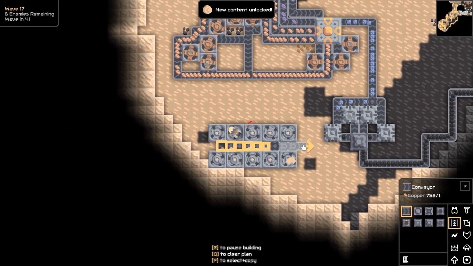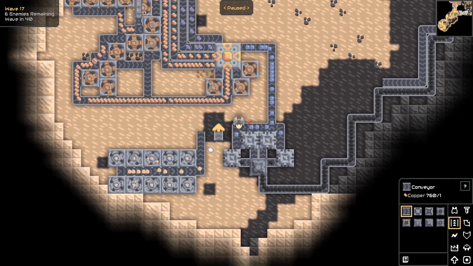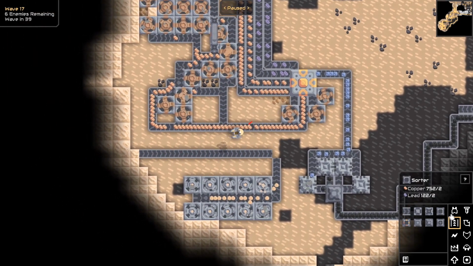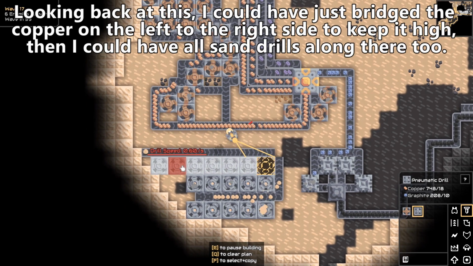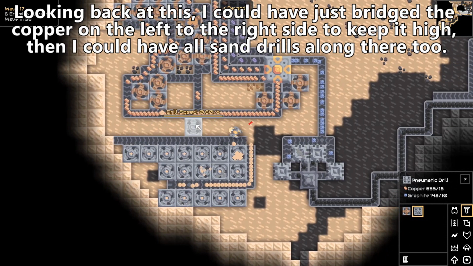Sand. New content unlocked. That's just an information panel basically that says what sand does. It doesn't actually matter too much for me, I guess. Can I do it like this? And how much does that take up? Unfortunately, it's very close to the... I can't do this because it'll put it on the copper belt.